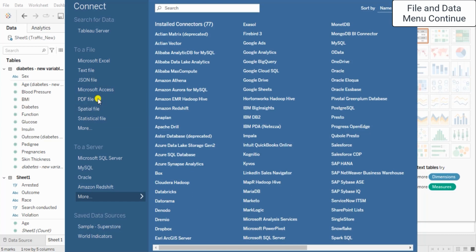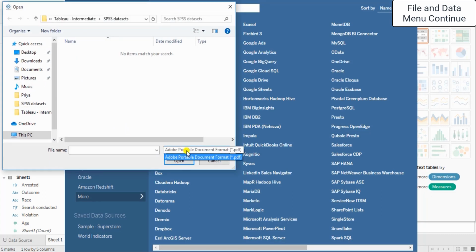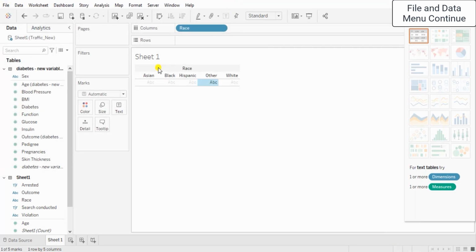If I go to the PDF file, that will be PDF format. Well, let's see if we have any PDF files here. I doubt we might have them. No, we don't have any PDF files. But when we are going through additional courses at the advanced level, or even in the current intermediate level, we'll see if we can import any PDF file, and if it's possible, we might even be able to edit it.